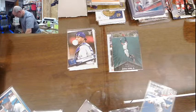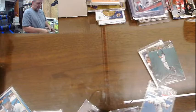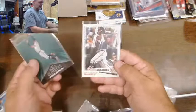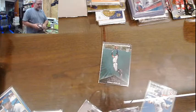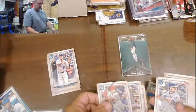And what I do with them, guys, as I'm sorting through them, I'll go, like regular guys to me. And then I have fan favorites, superstars, and then Hall of Famers. So basically, these aren't Hall of Famers, so they just fall under the fan favorites, superstars kind of thing. And then we have commons. So I go through all of these. Oh, look, there's the same guy. Not the same. No more.